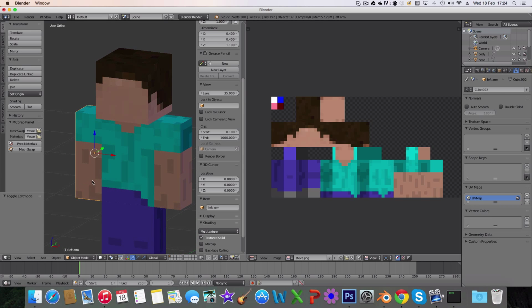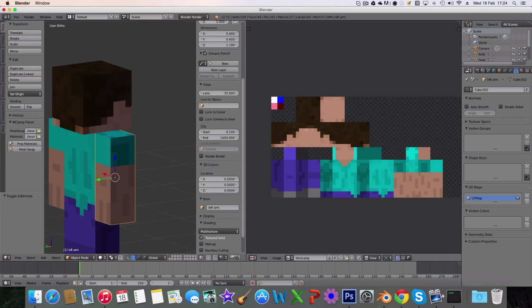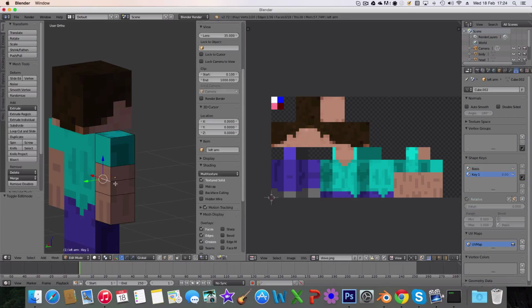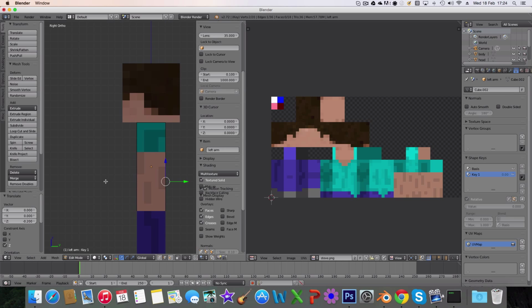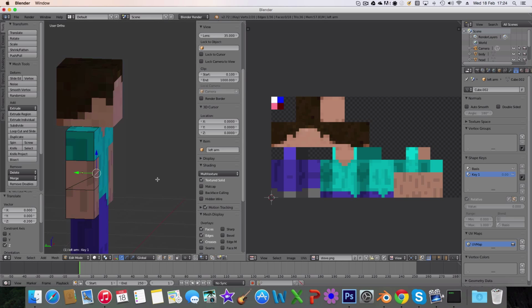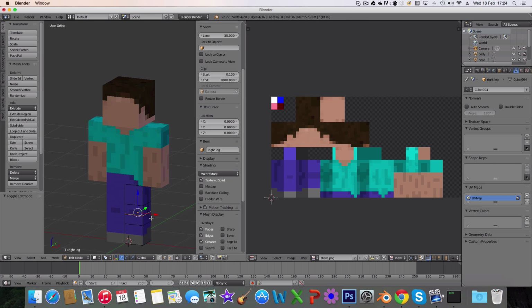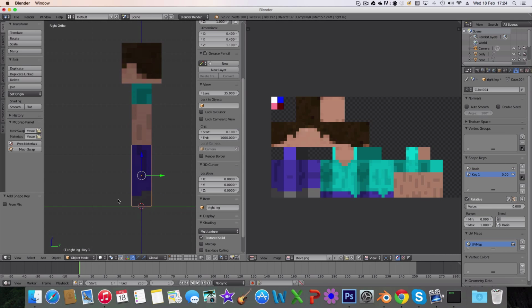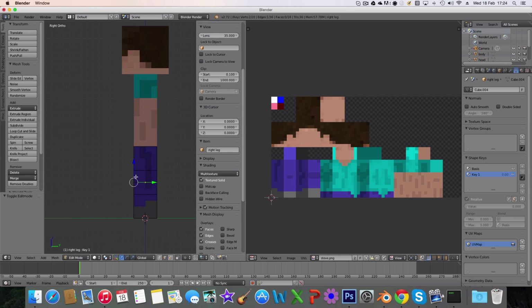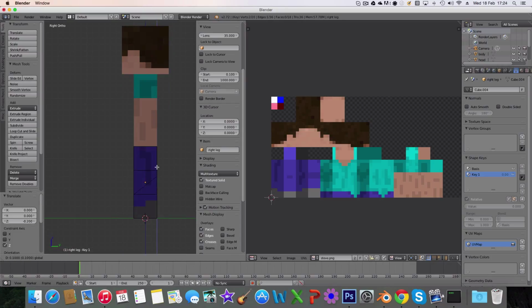So this one, do the exact same thing. That one, you've got to create 2 shape keys, drag that down, make sure you're in an orthographic view, doesn't matter which one, then drag that up 2. For this one, you do the exact same, only the front one you drag down, and the back one you drag up.